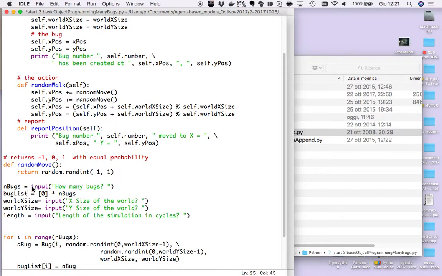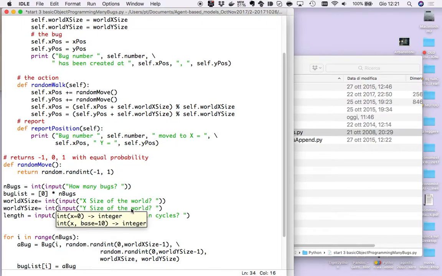Here we have to translate the input into an integer value, so we need the int function. And also here, sorry, here, and here.